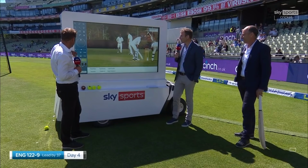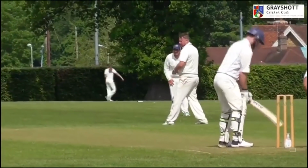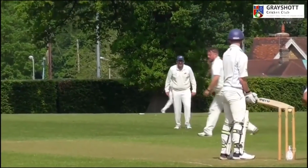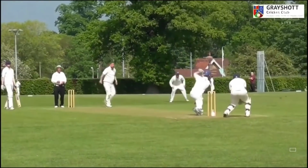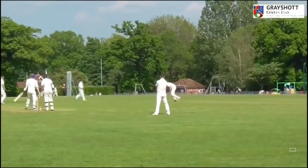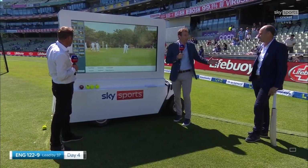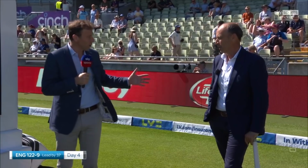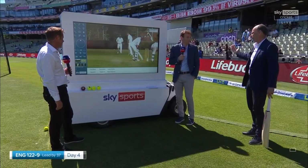Pete. Well, we've been talking about weird theories this week. Pete Honeywell, what are you doing? What are you doing? Look at this for a run-up. Hang on. This is the George Bailey. It's the first time I've seen bowling like this. But actually, when he releases the ball, he's in a pretty good position. We've talked about the fundamentals this week, but there is room for a bit of unorthodoxy from time to time. Absolutely. You know, all throughout the game there's room for that.